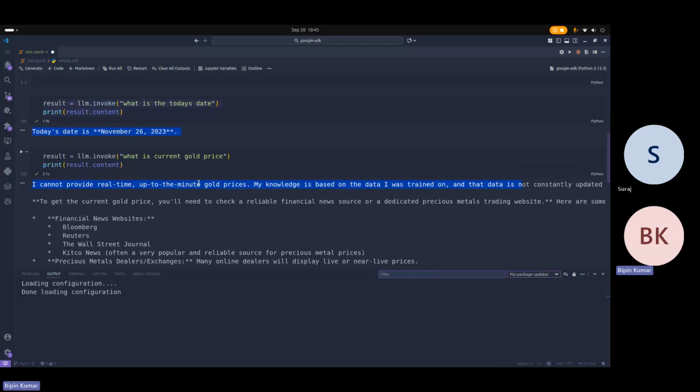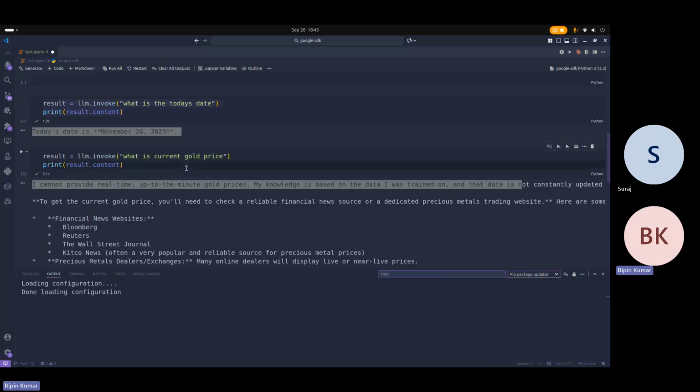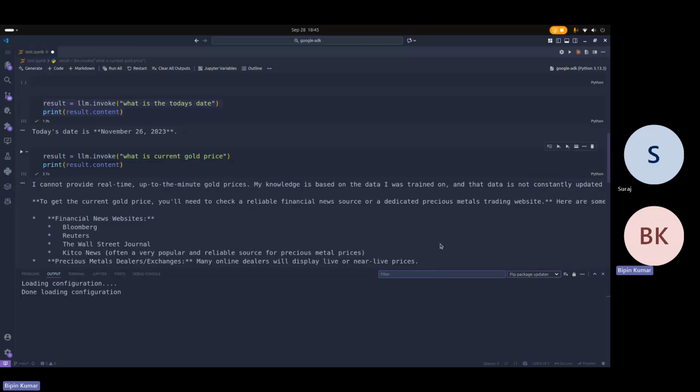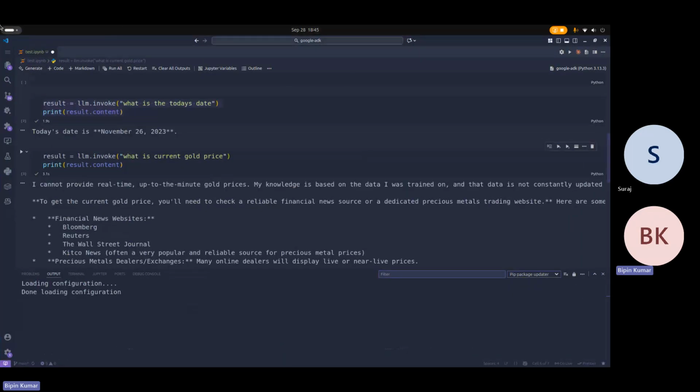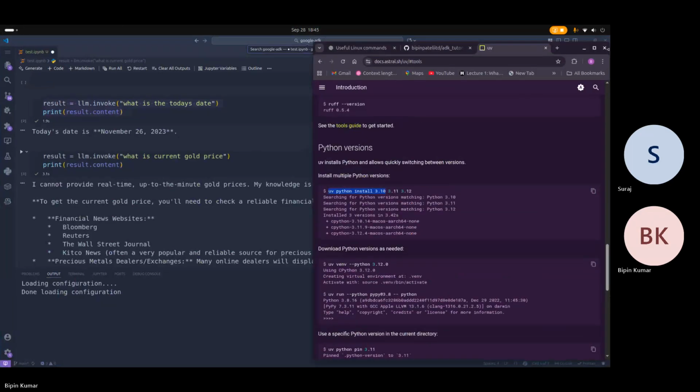Okay. So it doesn't have any power. If I say power, it means it doesn't have any access to the internet. So to get the current price, it should have access to the internet. Similarly, to get the time, it should have tools where it can get the time information. Okay. So let's see if we ask the same thing in ChatGPT.